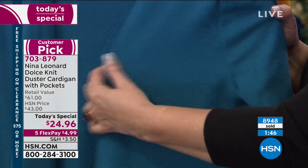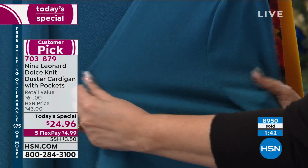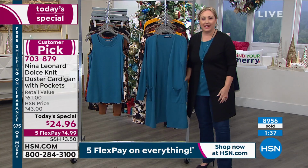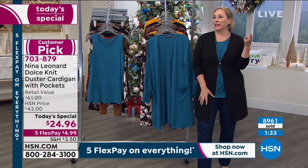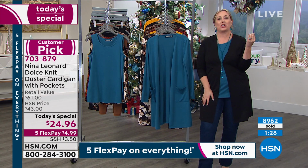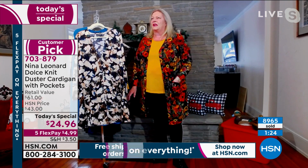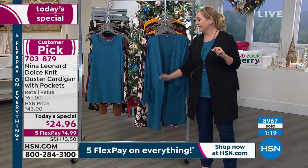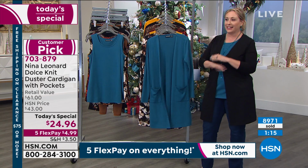Just like everything in Nina Leonard, and just like I wish I would do after all of this is over. I'd like to go back to my original shape. I think my original shape was 1980, so I don't know if I remember my original shape. People always ask, what size is your regular size? I think of my regular size as when I was a child. I think when I was about 20, that was my regular size. I'm never going to get back to that, but my original was 7 pounds 8 ounces. I'm not getting back to that either. So it's a constant disappointment.